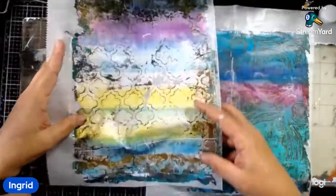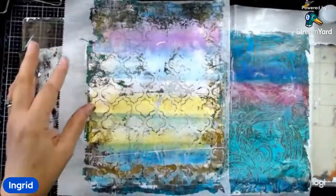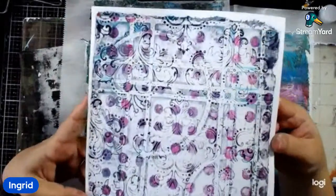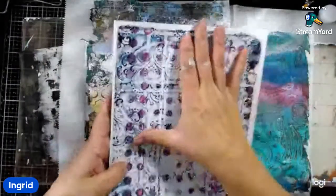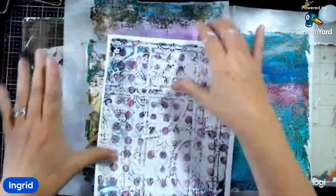So I would probably continue to print over these. By the way, I even classify stuff like this as B prints for me. Although this would probably make a really nice card. Just a nice sentiment on it, right?